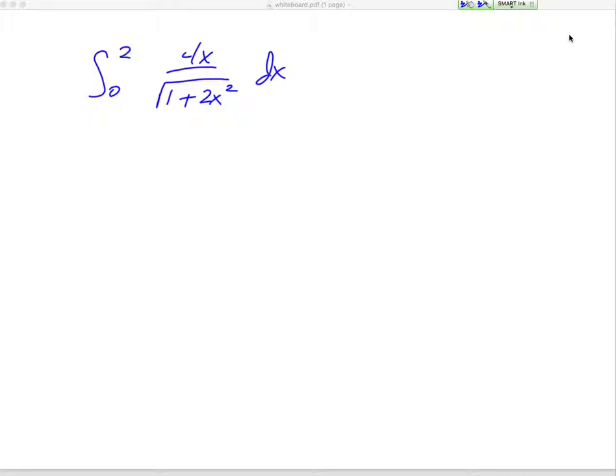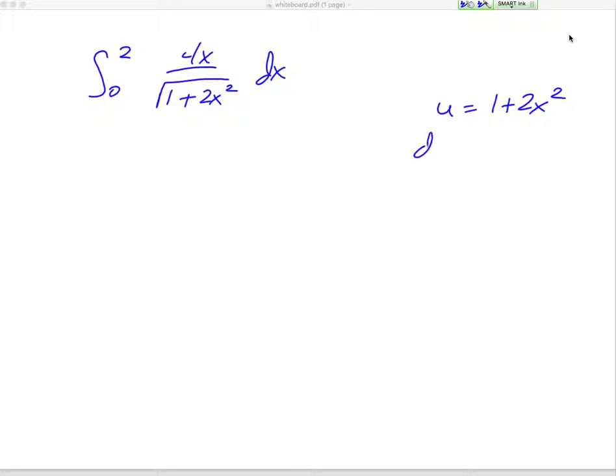So what do I want to do with my 1 plus 2x squared? Set it equal to u. So I come over here on the right, and I get u equals 1 plus 2x squared, all to the 1/2. Slow down, that's the outside function. Now once I do u equals 1 plus 2x squared, what do I want to do? Identify du, the derivative of the inside. Take the derivative of it.